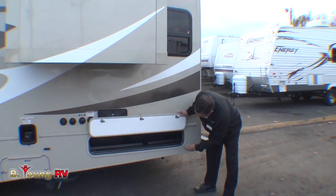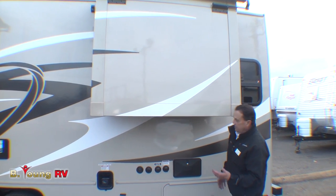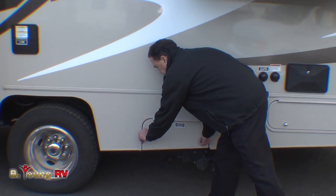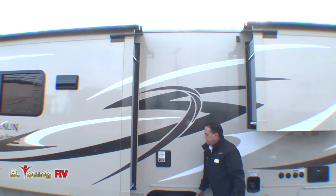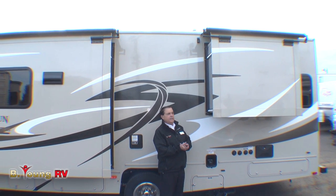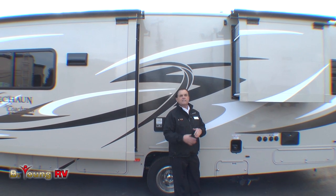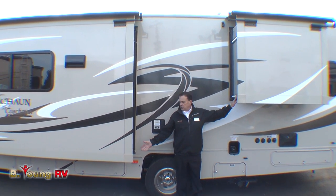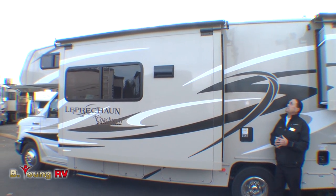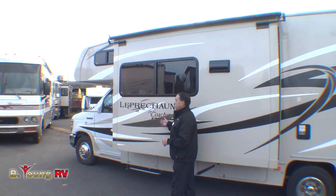There's another access door with storage underneath — it is compartmentalized down in here. The color really makes it look luxurious. You'll have a black-flush water city hookup, outside shower, gas fill, and sewer systems underneath. Electrical is 30-amp service because we have a single AC on top. The slide-outs are vacuum bonded — they're solid. Vacuum bonding is a more expensive process than other manufacturers use. We use the Schwintek slide mechanisms made by Lippert LCI — very positive, and a lot of manufacturers use that product. Slide toppers on top are standard equipment. Leprechaun 50th anniversary — you get some real bonuses on here.